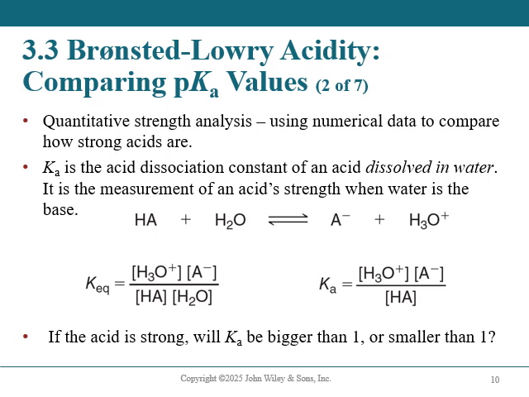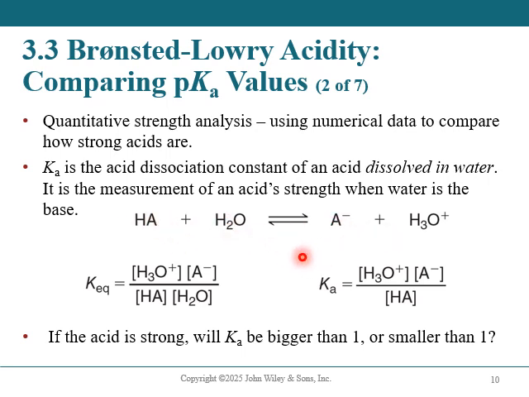Looking at it from a purely numerical perspective, we can tell the relative strength of an acid by looking at those pK values. The pK values come from the Ka, or that constant of acid dissociation once they reach equilibrium. As an example, we have a generic acid-base reaction here. You have your acid, your base, etc.